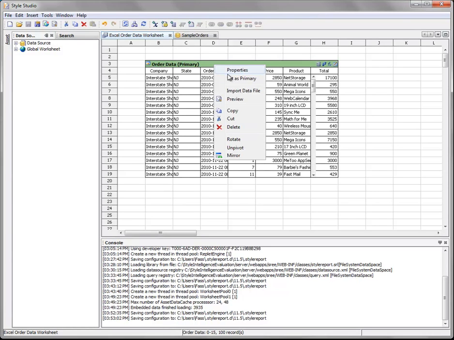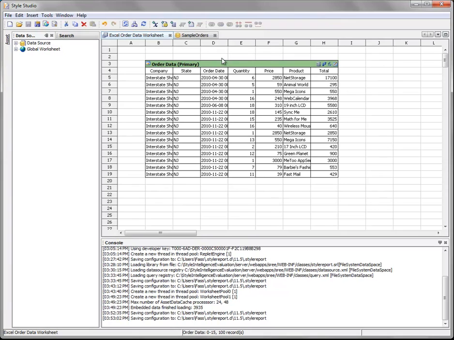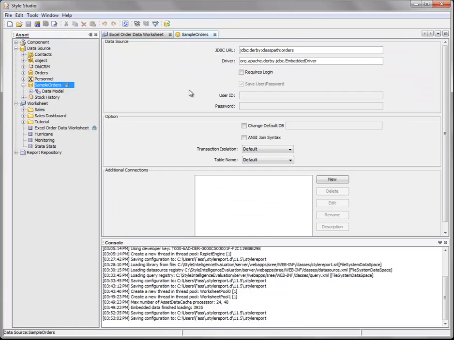You would right-click, select Import Data File, and repeat the exact process that we just went through to import the updated data into the data worksheet. So that is a very significant difference between importing data into a data worksheet and setting up a formal data source.